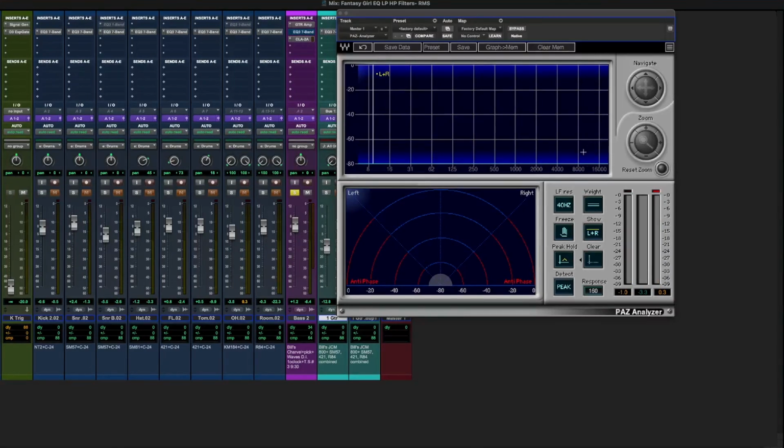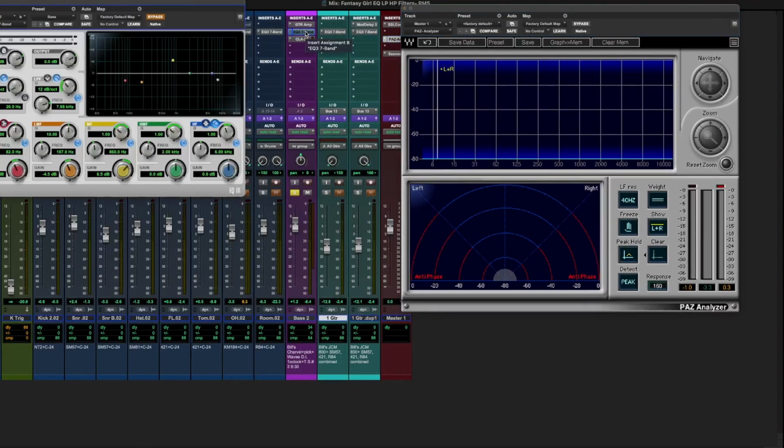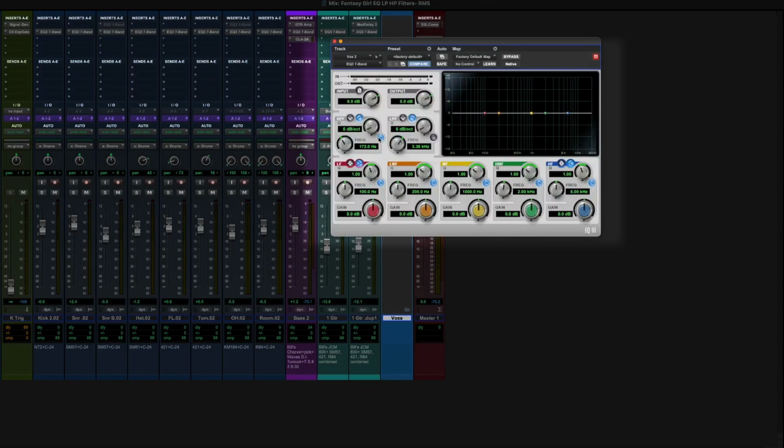On a bass guitar, there's really no useful sound in this area. One thing you can do is take an EQ and do the opposite. Instead of turning off the low end like we did on the guitars, you turn off the high end on the bass. And on the low pass, it's the same thing.